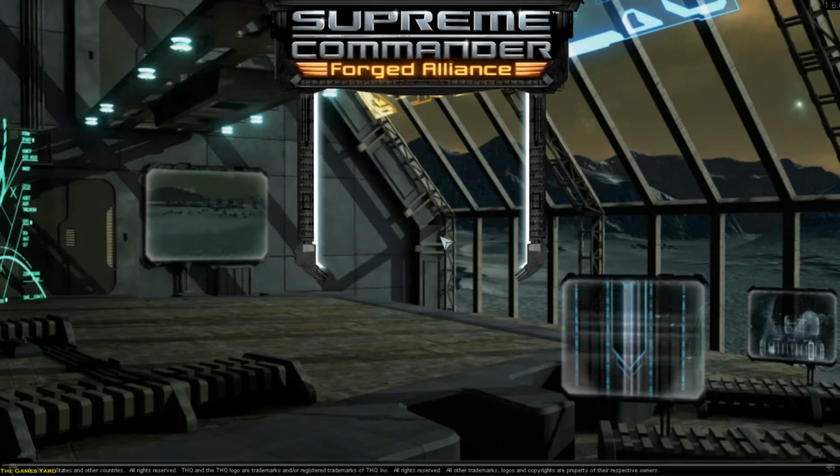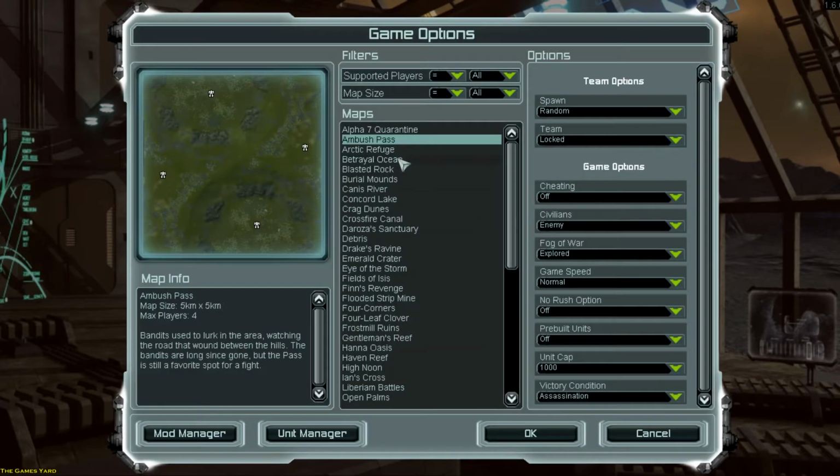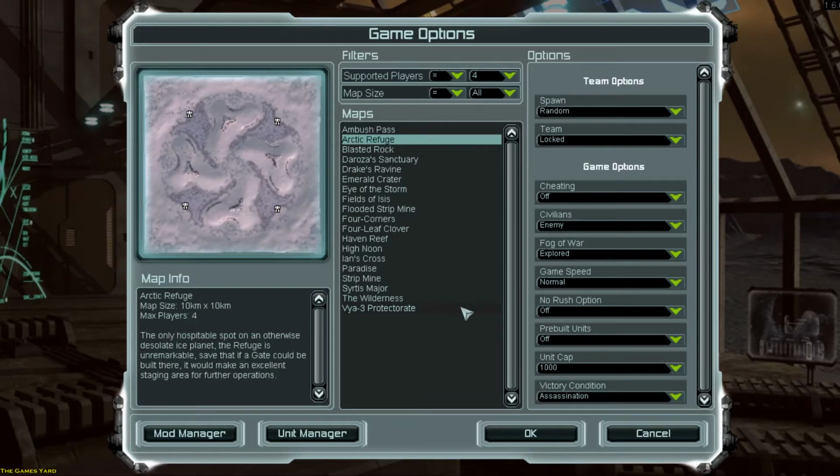Okay, so where are we now? I was hammered the last time. I'm playing against three other opponents on a four-player map. Let's have a look where we played last. We've done all the threes. Ambush Pass. Arctic Refuge.